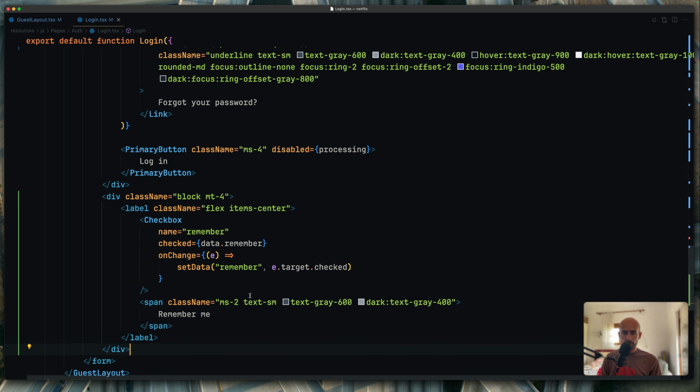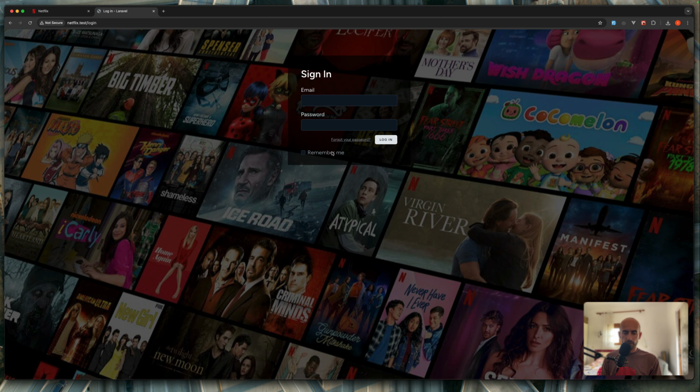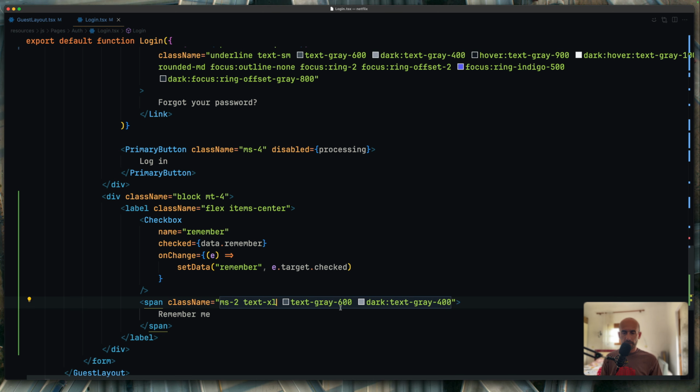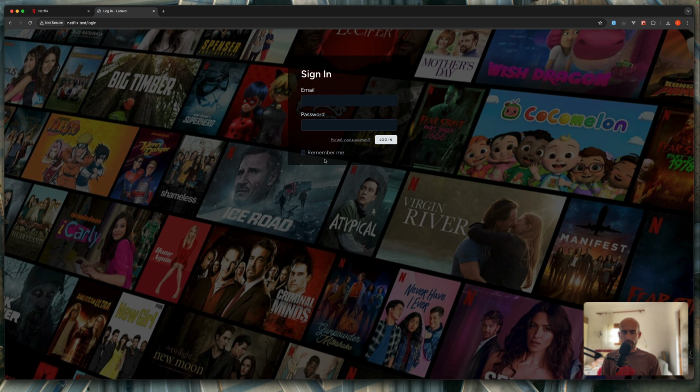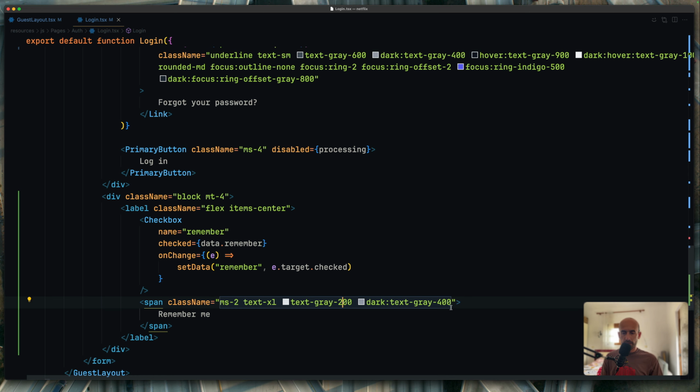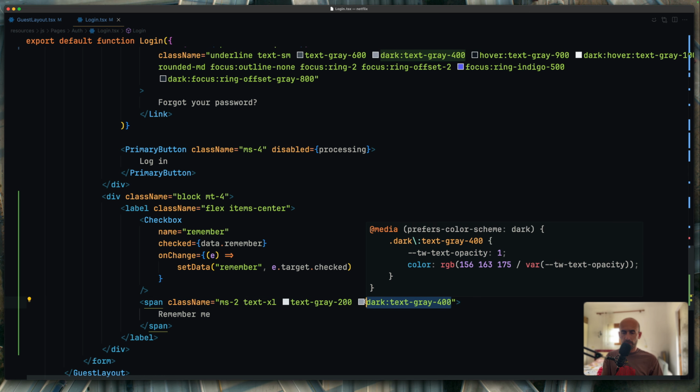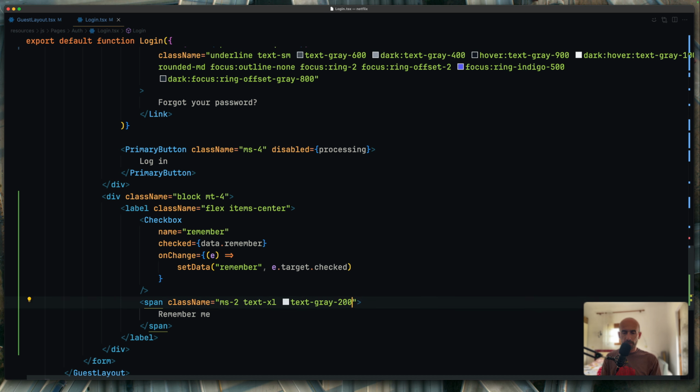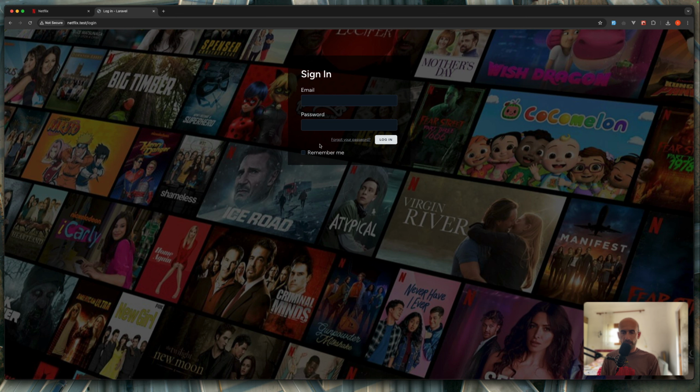And also on the remember me text small, not text small, text XL. Okay, text XL, and not gray 600 but 200. And just let's remove this on dark, because by default it's going to be text gray 200. Now we are okay.